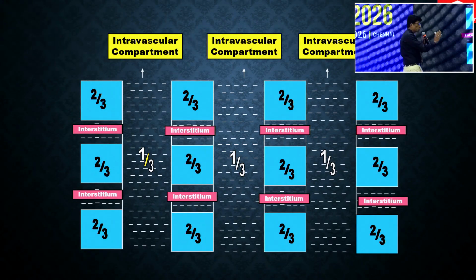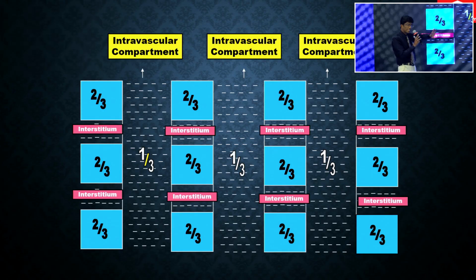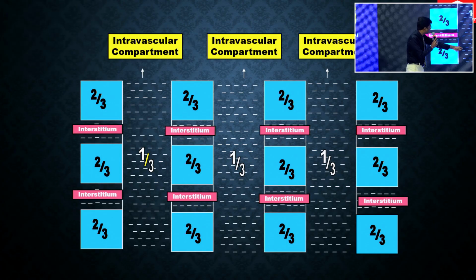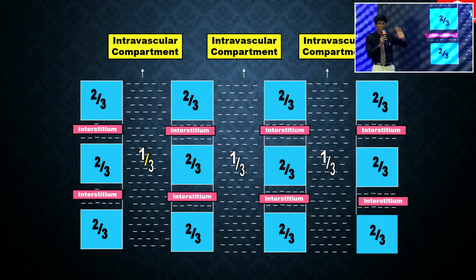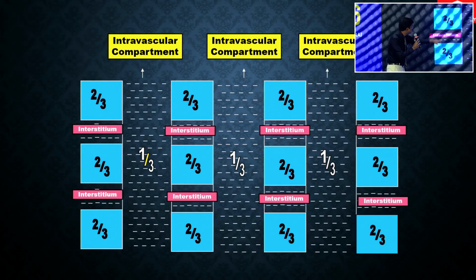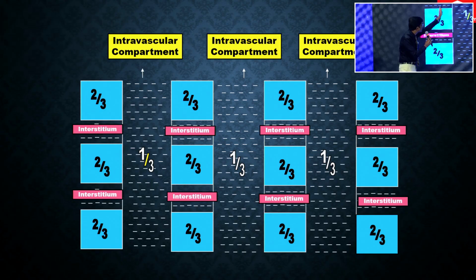Yeah, this slide is the most important slide you are supposed to focus on. Please consider that this is a blood vessel. Okay. So see, any organ is cut. If you view the organ microscopically, you can find one blood vessel. Adjacent to the blood vessel, you have cells. In between the cells, you have interstitium. These cells constitute the intracellular compartment, all the cells. So almost 80% of our total body water is well sequestrated within this intracellular compartment. The intravascular and the interstitium are collectively called the extracellular compartment.